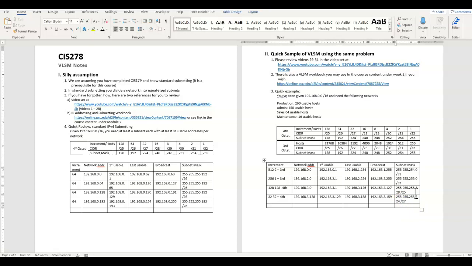And there we have it. We have done VLSM subnetting. Now you don't have to do it exactly the way I do it. I put a lot of stuff in here to help us out with how to do these, but certainly you can reduce some of these steps if you wish. And eventually, as you get better and better at it, as you do enough of them, you can even do away with a chart altogether and just do it real quickly with a pencil and a piece of paper and just do fine. So there you go. That's VLSM subnetting. A quick example, although for more detail, please see these sources up here.